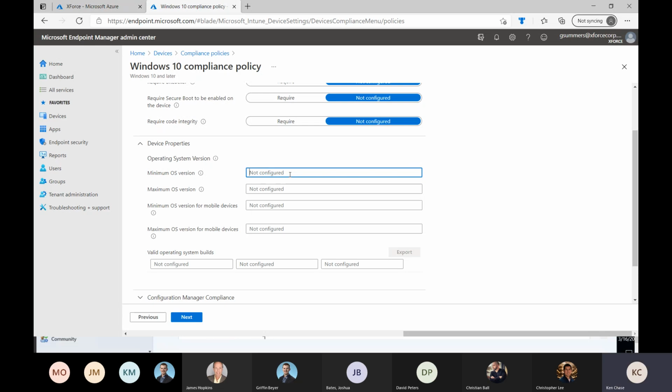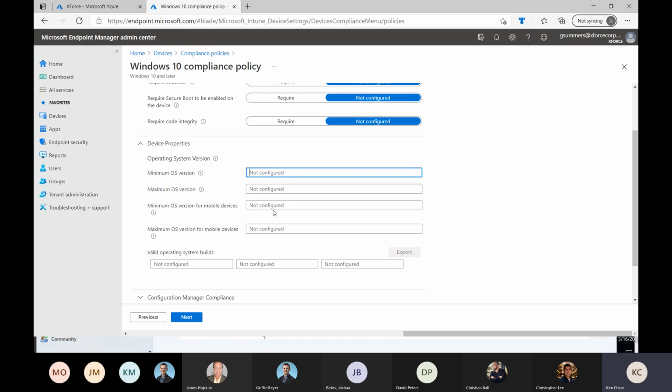Because obviously for security purposes, if you're running Windows 10 1803, you're no longer in support. So that's a problem. We're not getting patches for you anymore, so you're posing a security risk to my environment by signing in with a device that's old.